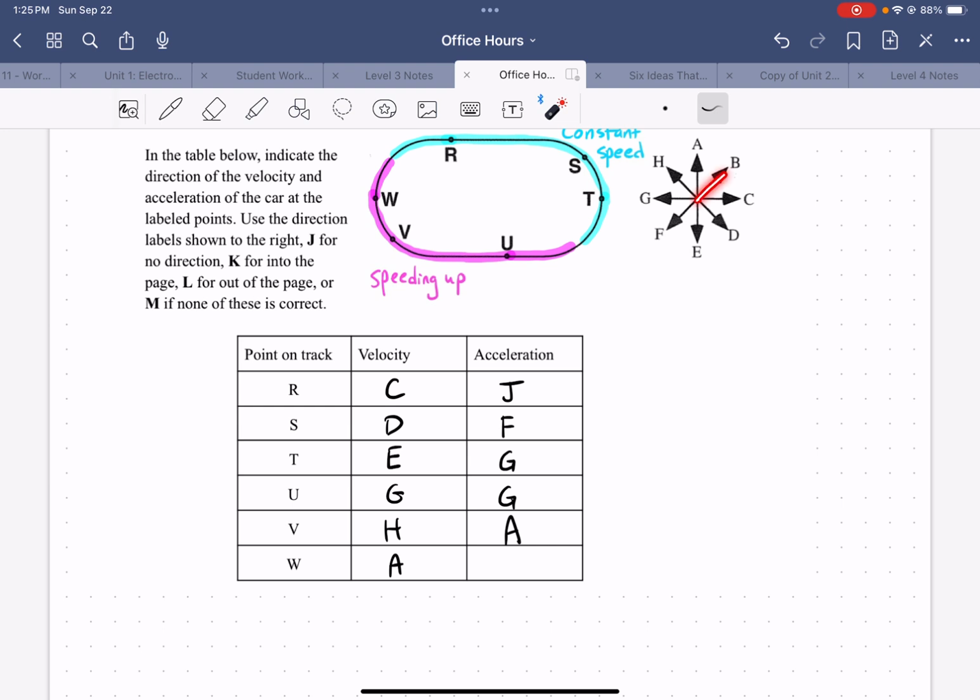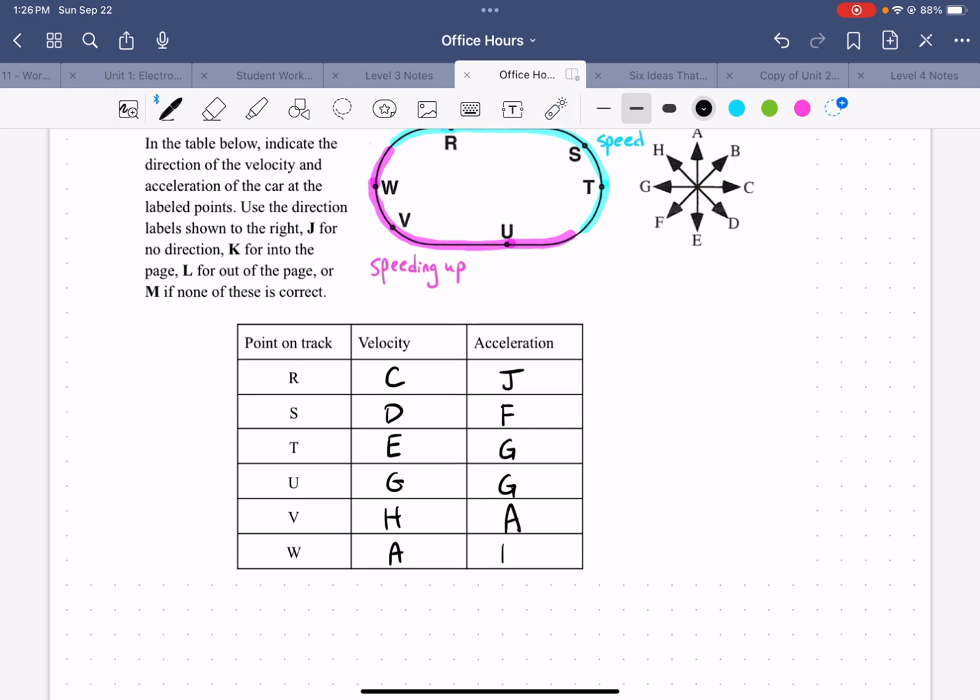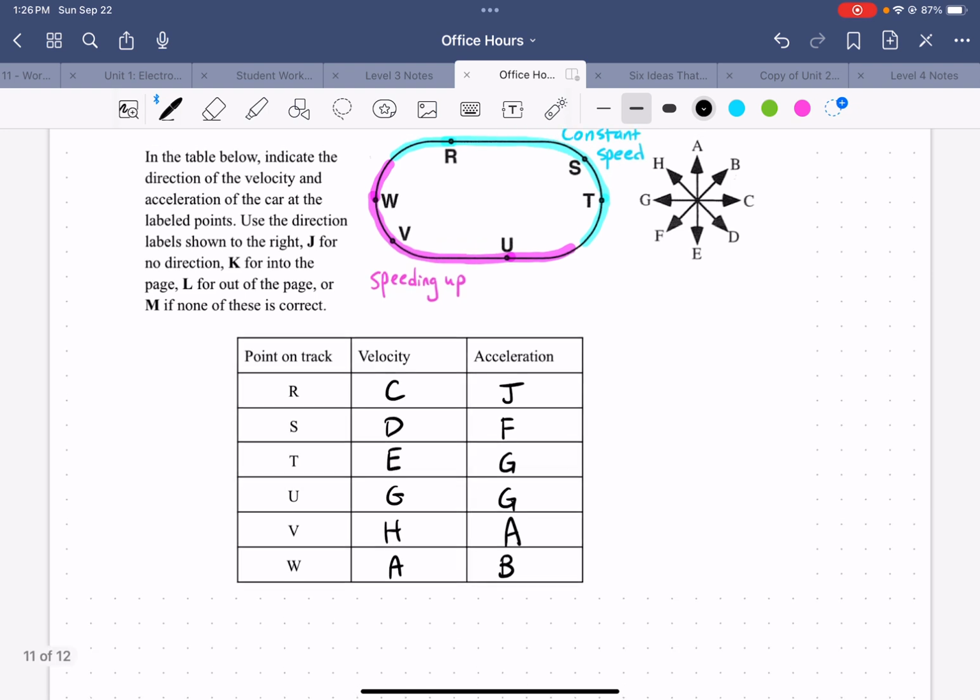Okay, so to summarize here, there are 2 components to our acceleration. We have what we might call radial acceleration, which is parallel to the velocity and which changes the speed of our object. There can also be tangential acceleration, which is perpendicular to the velocity, and that causes a change in the direction of the object.